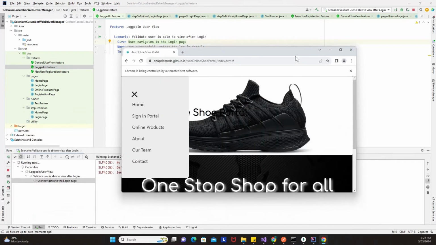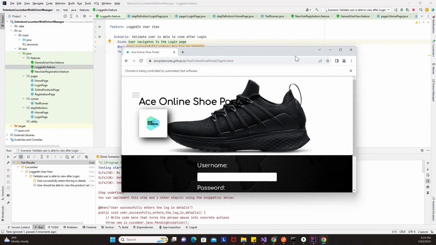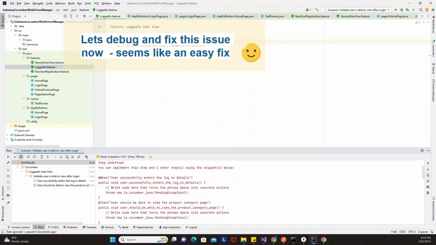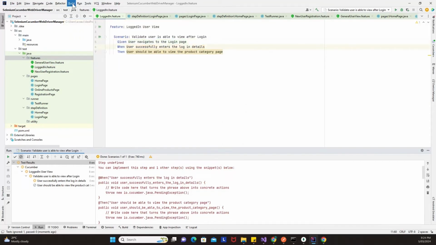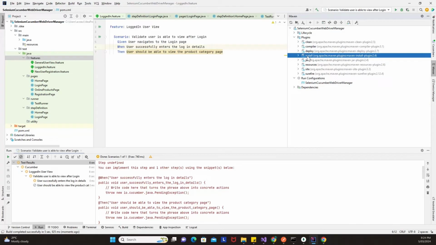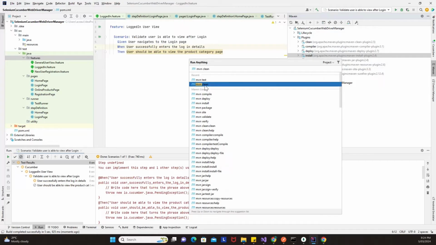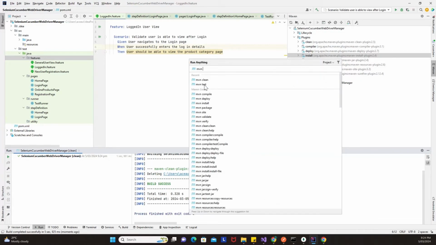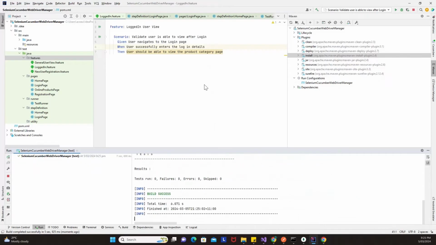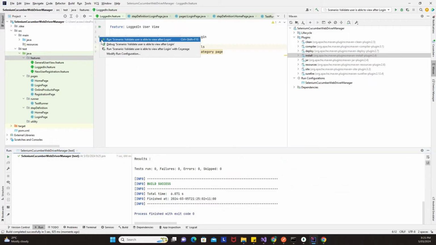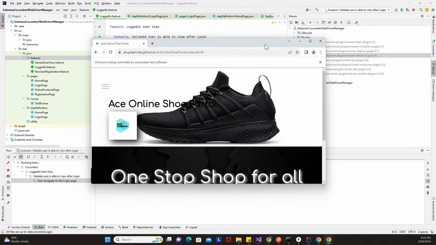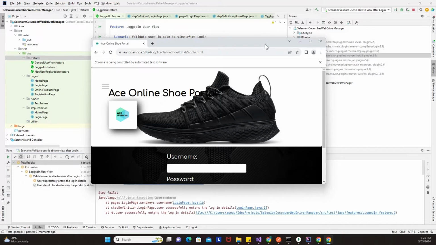So our browser has opened up, it has clicked on the hamburger menu, it has clicked on sign in portal, and then we encountered an issue. Where did we encounter the issue? At the step where the user successfully enters the login page. It is not able to identify this particular statement. So let's clear the result, do a rebuild, then go to Maven and click on install. Then click here, run anything, and do mvn clean. Then press enter on the keyboard. The build was a success. Let's click on run anything again and run mvn test. It's downloading and running the test as well. And let's run this particular feature test now. The browser has opened up, it has clicked on the hamburger menu, it has clicked on sign in portal, and again it has failed. Now I will give a reason why it has failed.